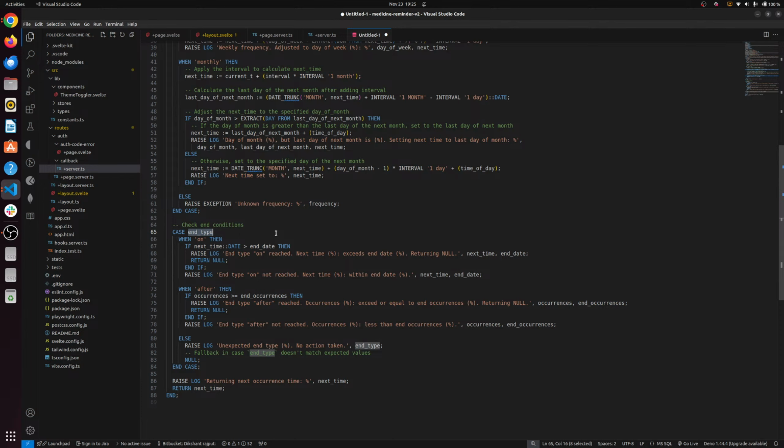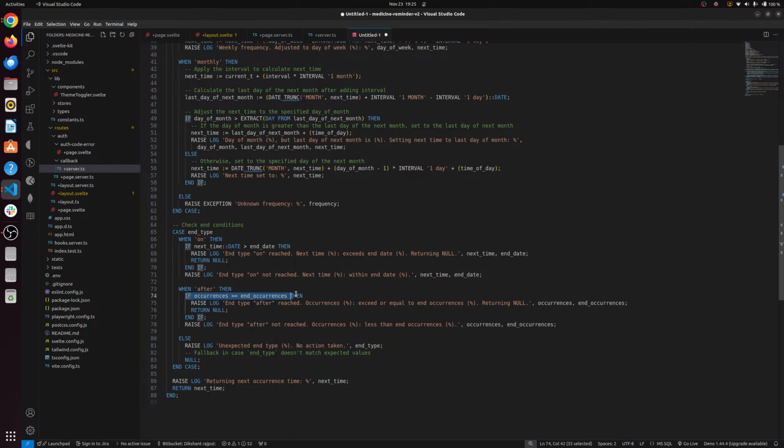For the end of the scheduling, there are two cases: the parameter to end is on or after. On is basically the date, after is basically occurrences. Let's say a medicine needs to be taken 10 times, so the end occurrence will be 10, and this comes under the after case.